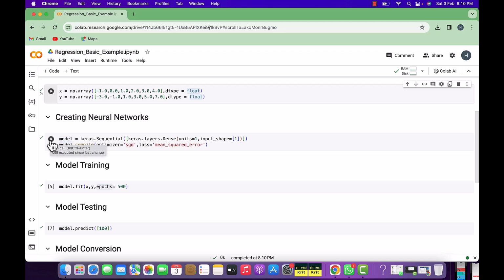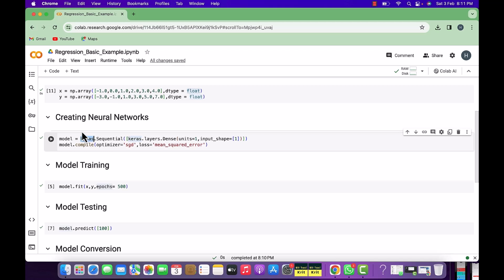So as we have learned about deep learning or artificial neural networks, we are going to train our model using those artificial neural networks. And to do that, firstly we are going to create our neural network. And as we have learned, a neural network consists of different layers of neurons, and each layer has one or more neurons inside it. So here to create our neural network, we are going to use this Keras package which we imported from the TensorFlow library, and then we are using its sequential function.